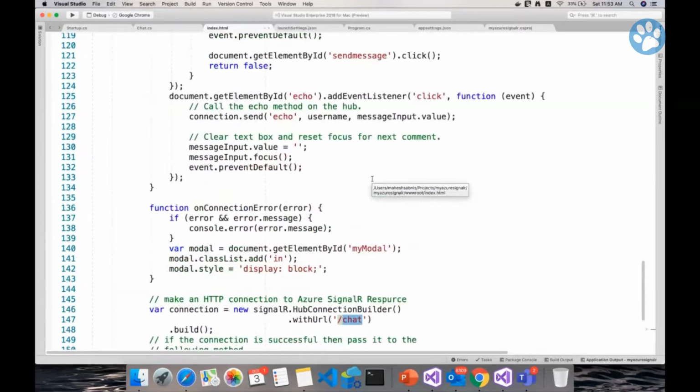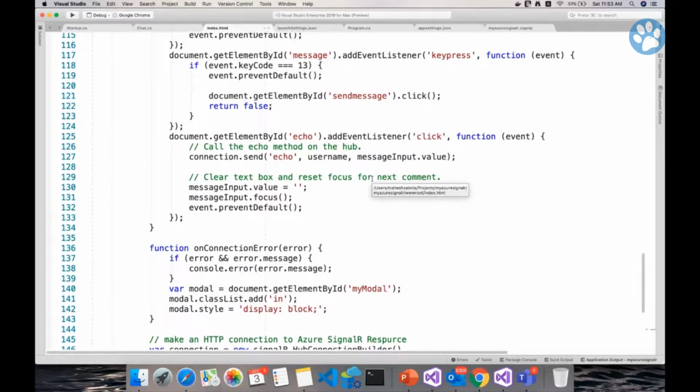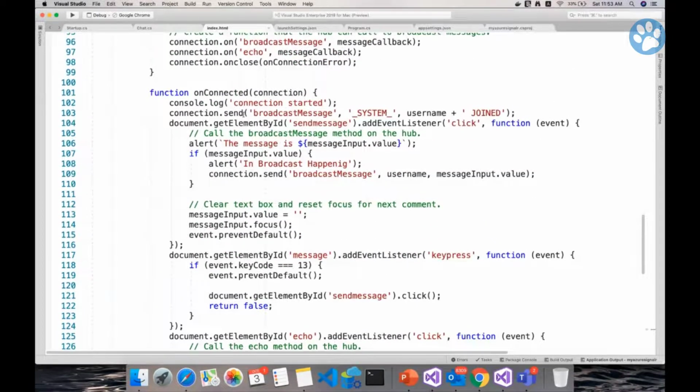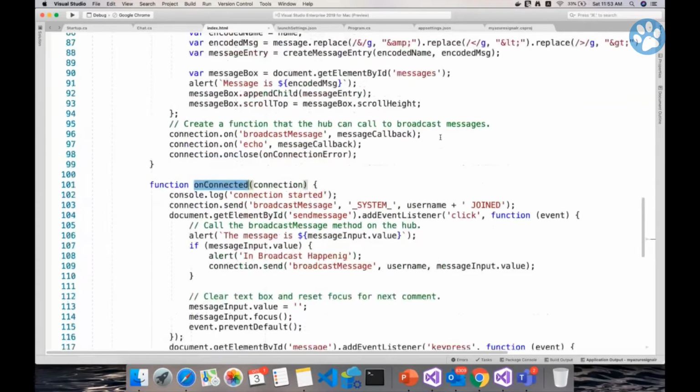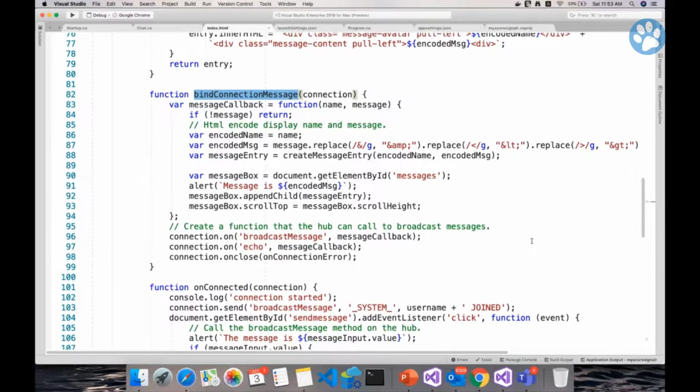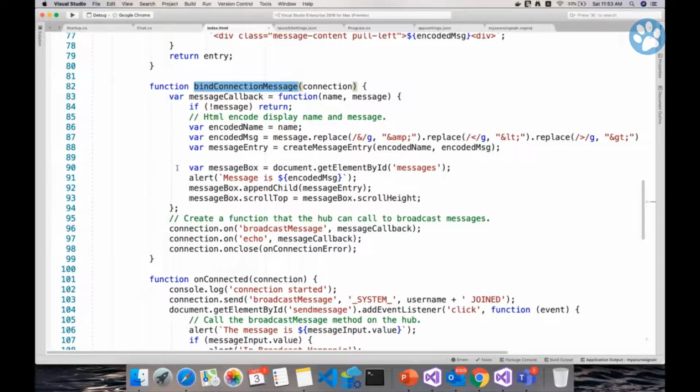Once the connection takes place, the get connected method runs. Prior to that, we have bind connection to the message. This method is called on a click event. Whatever message has been entered into that message text box will be read.